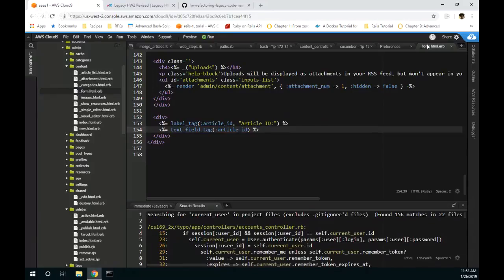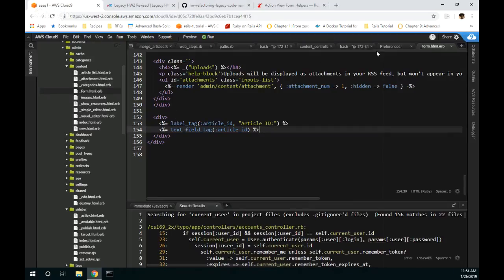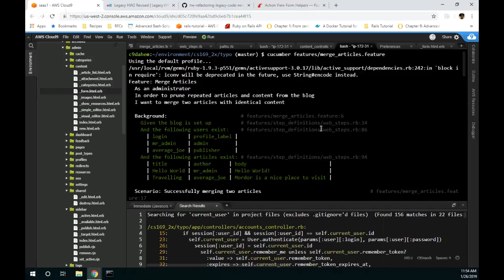Let's see. Can you post a link to where you found the link, the action view? Is our step working already? That last step that we just did, but I need to make the button also. But is your test for click the button failing already? I think so. Yeah. Let me see.